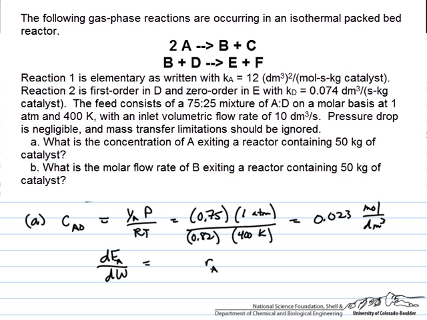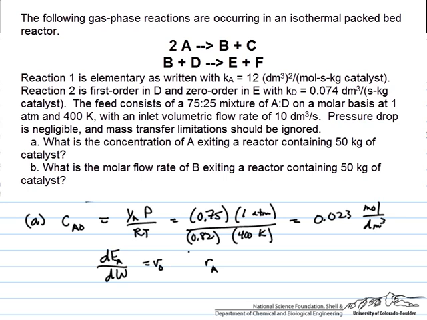I'm going to write that over here because I'm going to fill in something else here in a minute. Furthermore, this is an ideal gas reaction, and there is no change in the number of moles in either of these reactions, so it's 2 moles to 2 moles, 2 moles to 2 moles. There's no pressure drop, and therefore not only are those numbers constant, but the volumetric flow rate will be constant, and therefore we can treat the volumetric flow rate as a constant and pull it out of the derivative, which makes the math simpler in this problem.